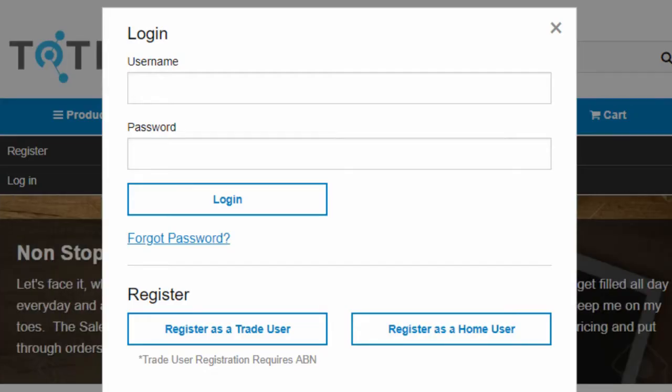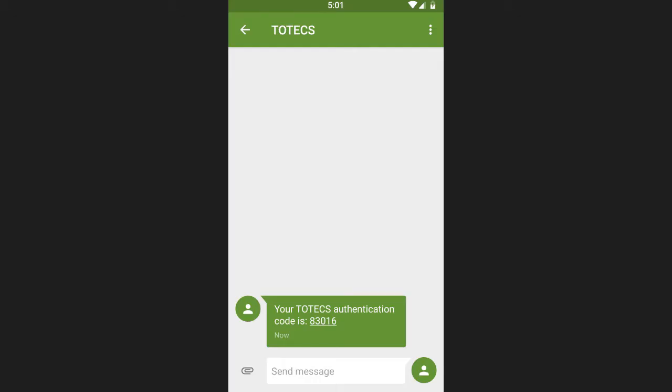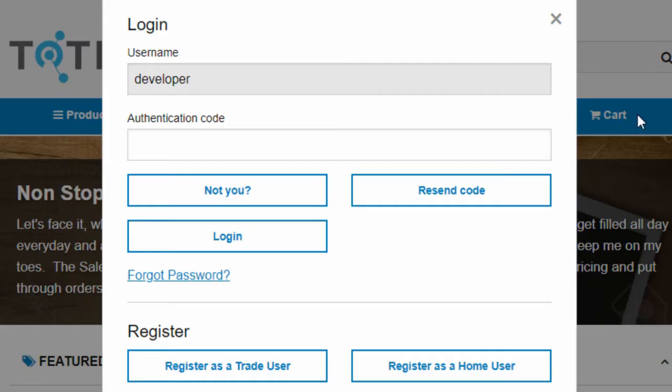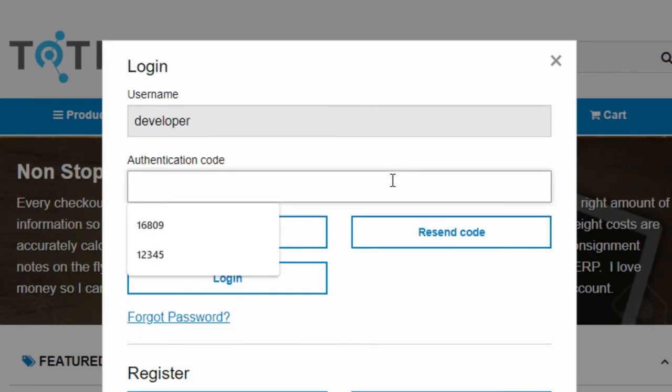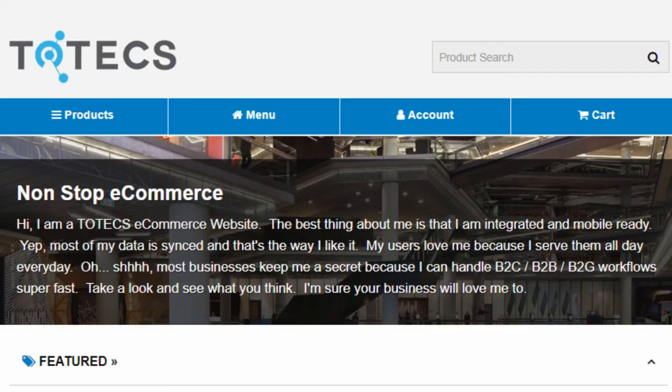As you can see, the login form appears to be unchanged. Now I will log in with a user with two-factor authentication enabled. Now that I am in the two-factor authentication stage, the password field has been hidden, the authentication code field and the additional buttons are now showing. Now I can enter the authentication code that I received via SMS, and it logs in as usual.